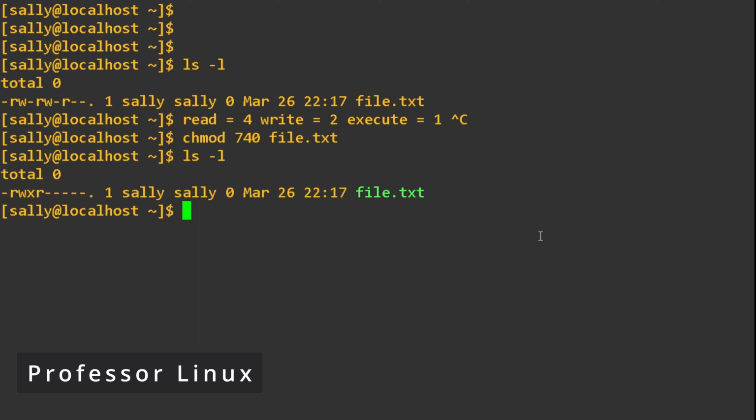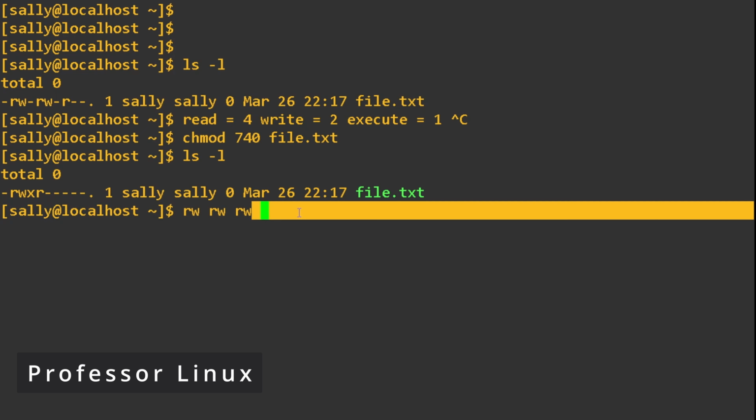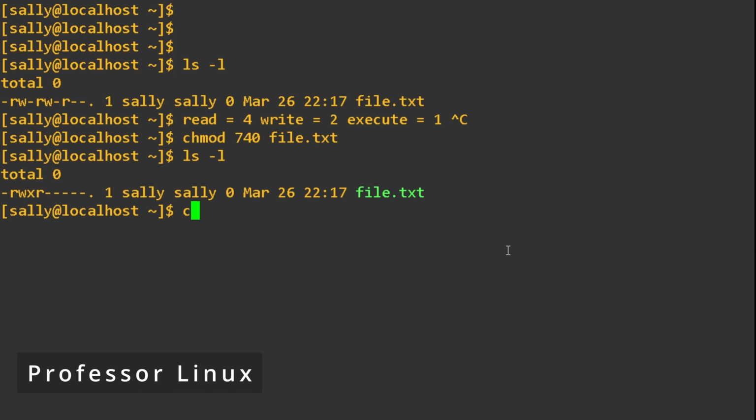So let's say if I wanted to give them read, write permissions, how would I do that? Because there's 3 fields. The way we do that in numbers is 4 plus 2: 4 for read, and 2 for write. So the right way to do this will be chmod, and then we would use 6, and let's say we don't want to give permissions to everyone else, we'll give it 0. So this will give you read, write, and for everyone else, nothing.